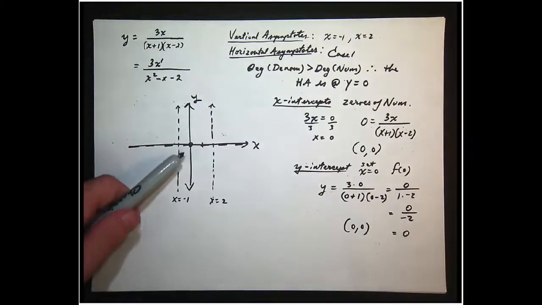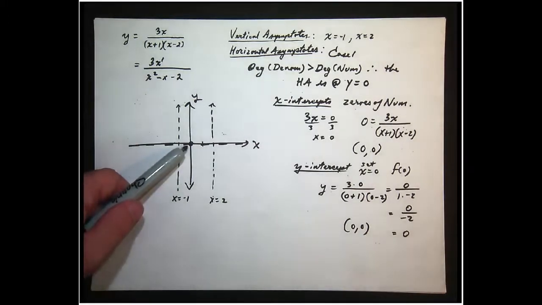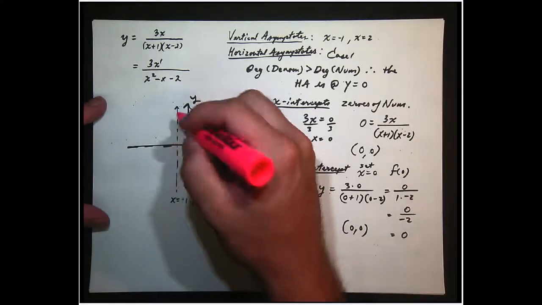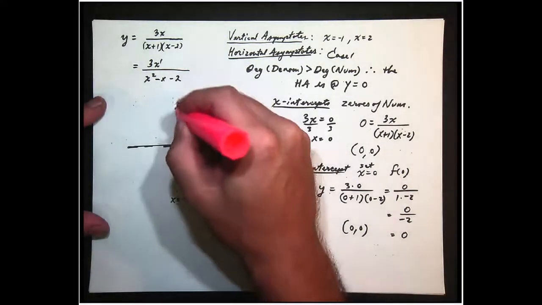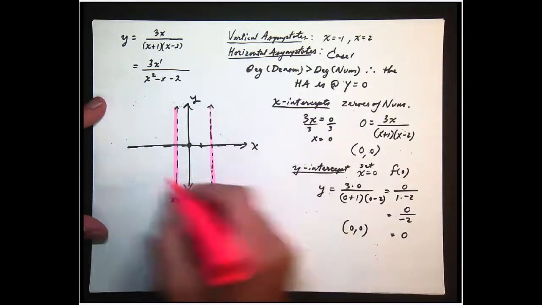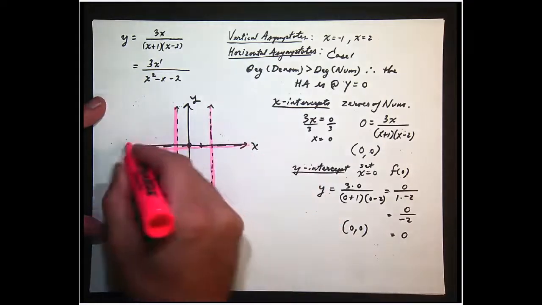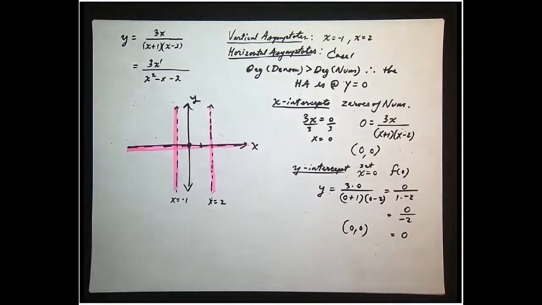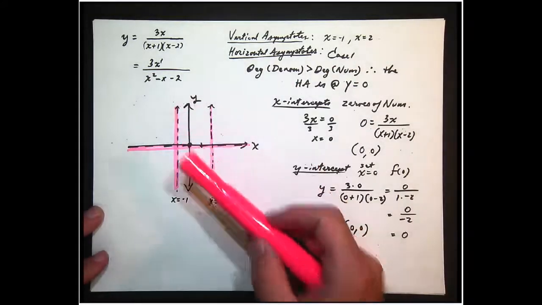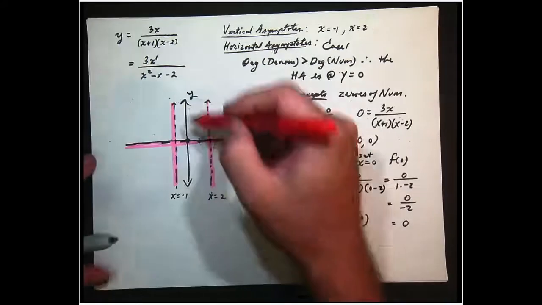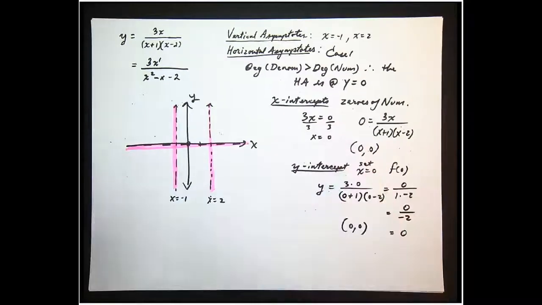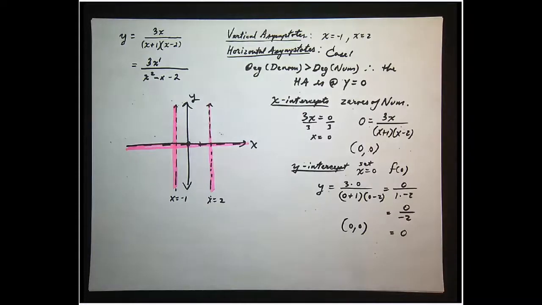That's actually a crossing point. That is a point at which the graph goes through its horizontal asymptote. Those happen sometimes. Let me highlight. I'll just highlight like this. So those are the asymptotes. We can never cross through a vertical asymptote, but sometimes we cross through a horizontal asymptote. The question is do we cross through like this or like this? To answer that, I need at least one more point.